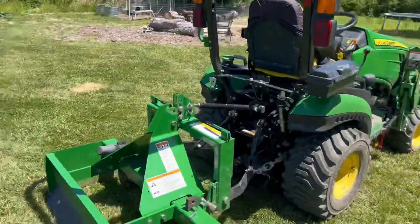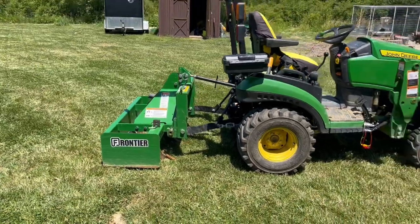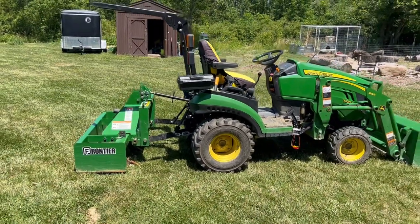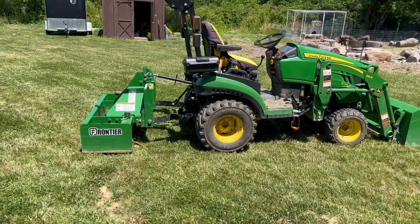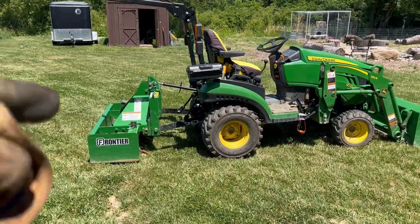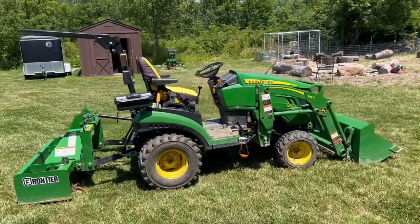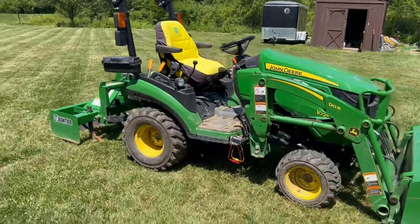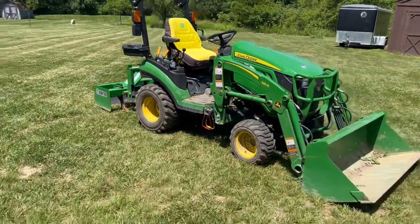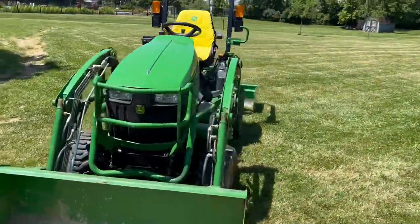Anyway, I just wanted to show y'all how quick and easy it is now that I'm learning. And I'm saying it is a learning curve to this stuff. And I'm learning, and I just proved it because I don't feel like that took that long to get all that set up. I'm starting to disconnect the three-point more often. I like having the backhoe on the back because I feel like if you park it for too long, you'll never use it again. So I'm gonna keep that boy moving as much as I can. Plus, it's the most weight that I feel like I can put on Penny.